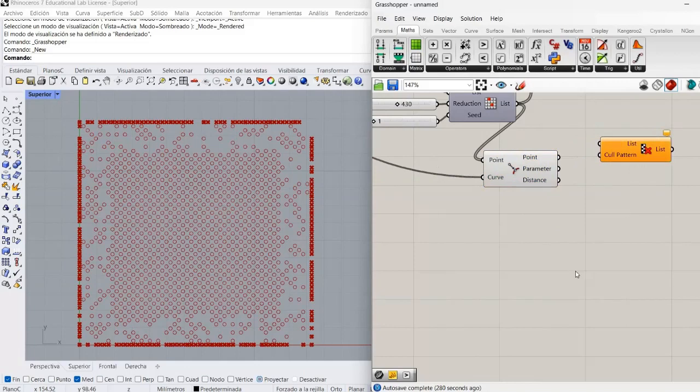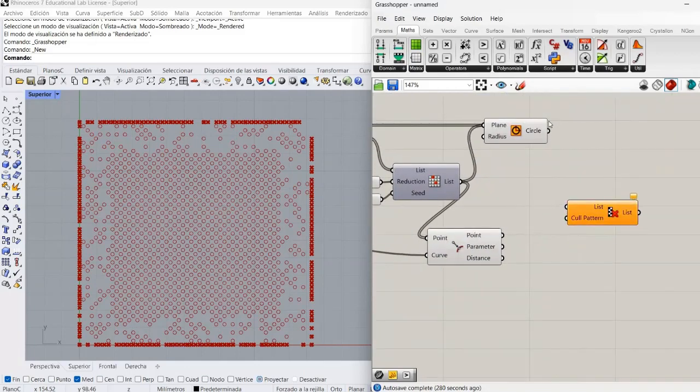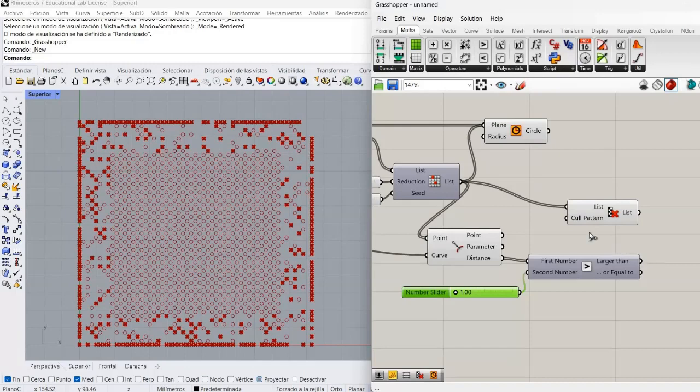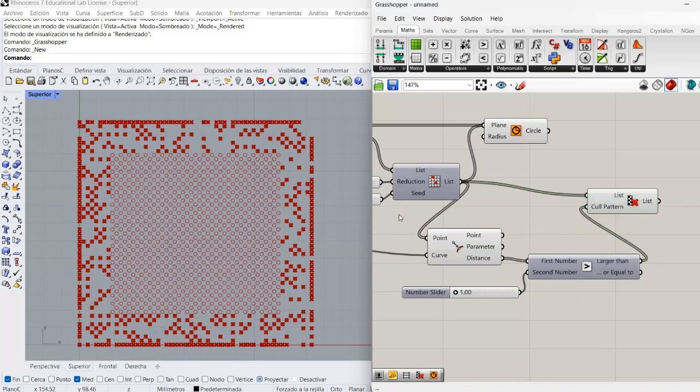Okay, and to create the pattern, we are going to use, same as before, larger than. The first number is going to be this one, and the second number is going to be a number that I create, let's say from 1 till 20, and let's connect it here. So what we are eliminating is numbers from this list. I'm going to turn this off.